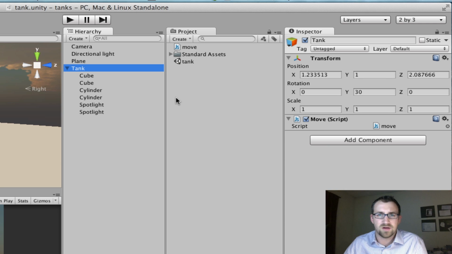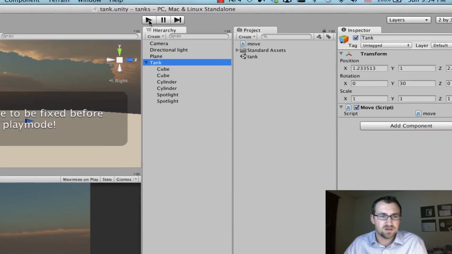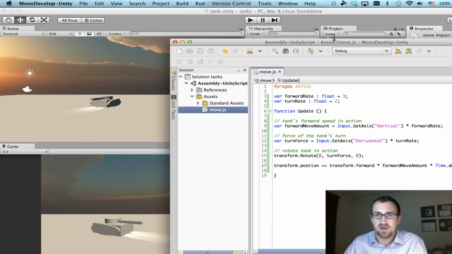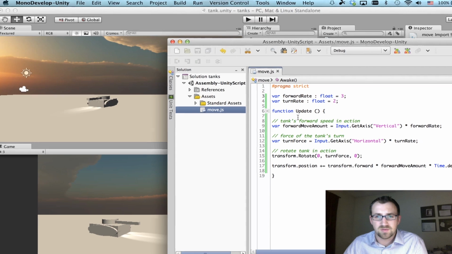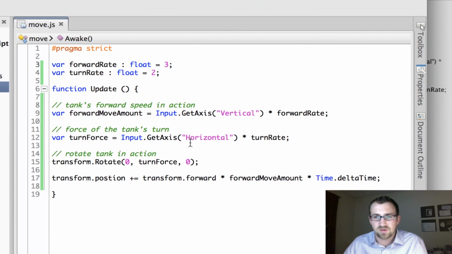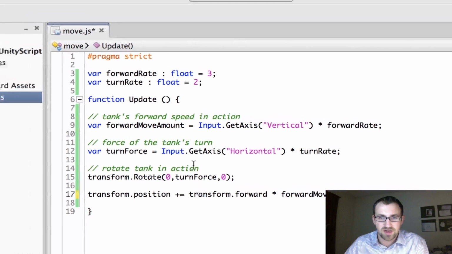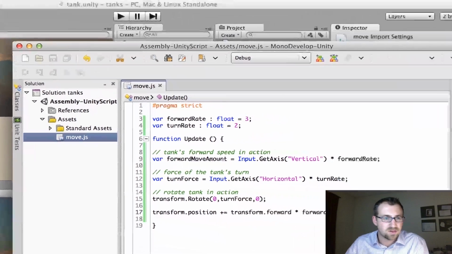So very cool. Let's click play and see if we get any errors. Alright, we get errors. A compile error has to be fixed before we can edit this. So this is normal. Do not fear if you get an error. Let's see if we can find it. Make sure I spelled horizontal right, vertical right, have my semicolons. So I spelled position wrong. Put an I there, click save.